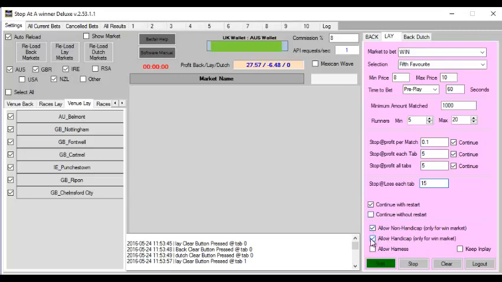Even if you're in the place market, you still have to tick them. Just keep in mind that they won't be exclusive to these categories. Once again, you've got keep in play. So you may have a strategy where you might want to back the first favourite. If it gets to a minimum price of 1.75, you might want to keep it in play, and that way the bot will action the bet. If that horse gets down to 1.75, yeah, it will lay it if you want to. Okay.